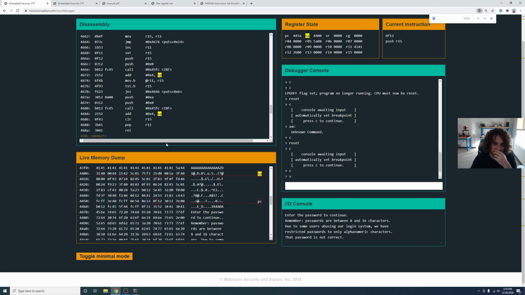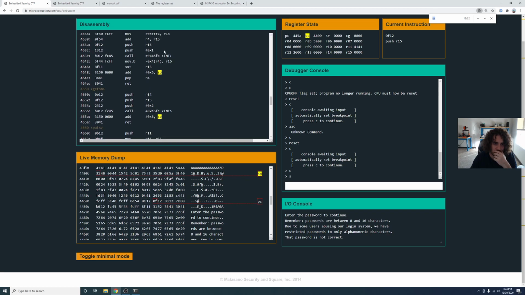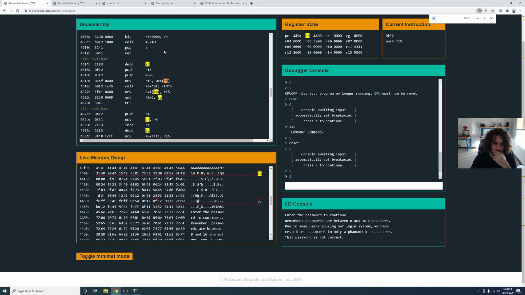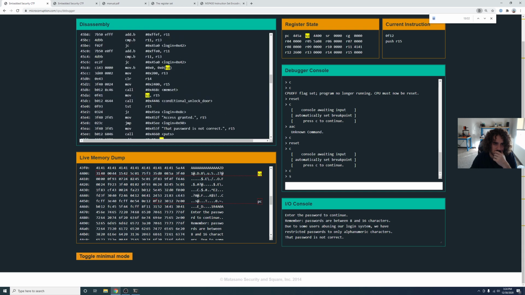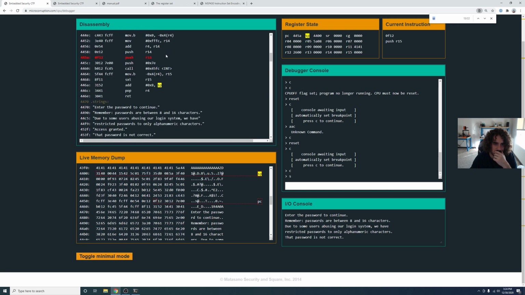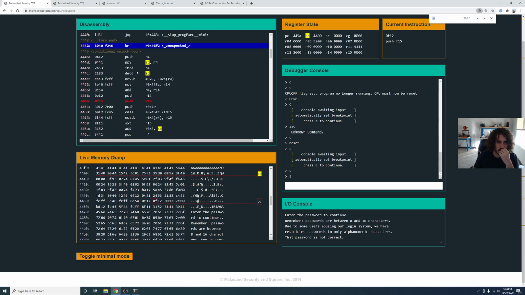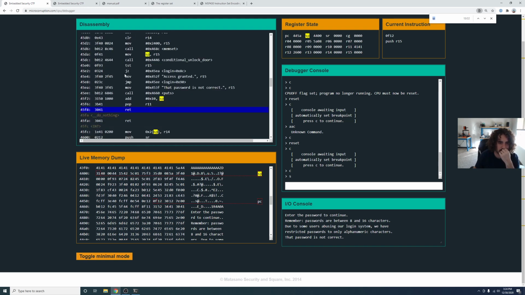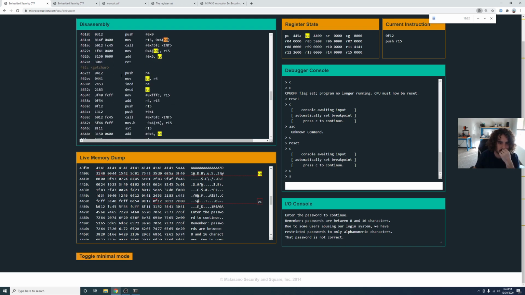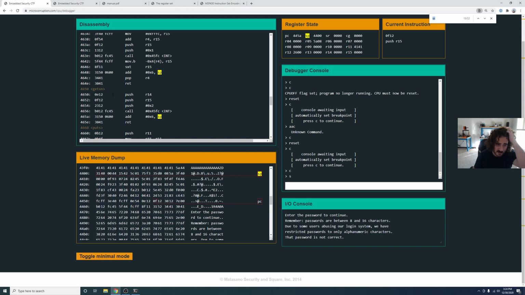Is gets alphanumeric? Get char, put char, get string. Yeah, so we are trying to do that. We already have that.